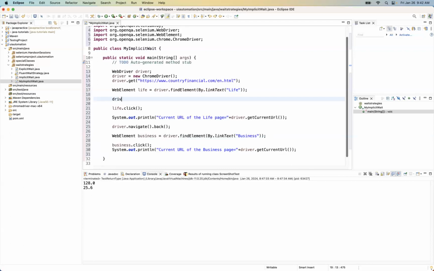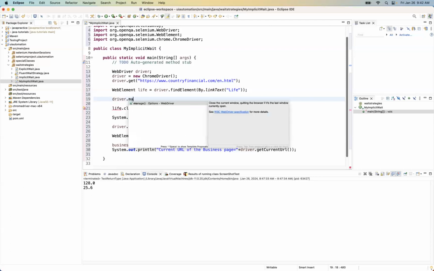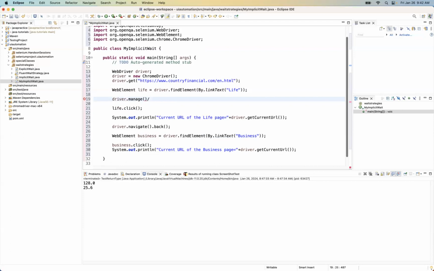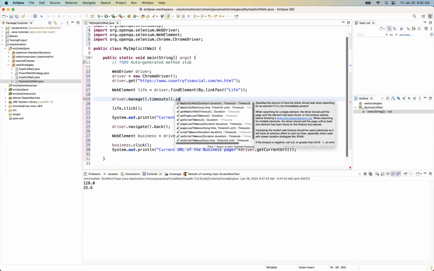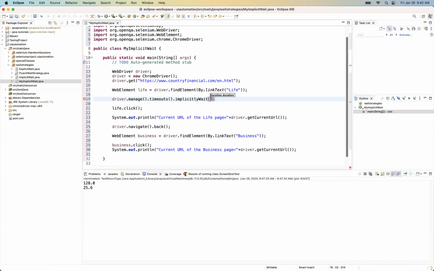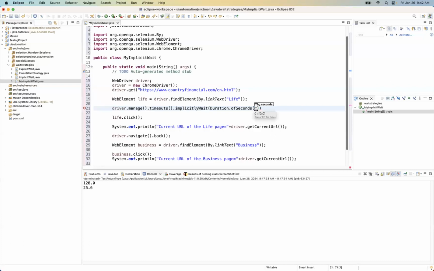For that, let us write the implicit wait here. driver.manage().timeouts().implicitlyWait, and then Duration. You saw this in the session from Eclipse, right? Just type Duration.ofSeconds, and here I'm going to write 5 seconds.